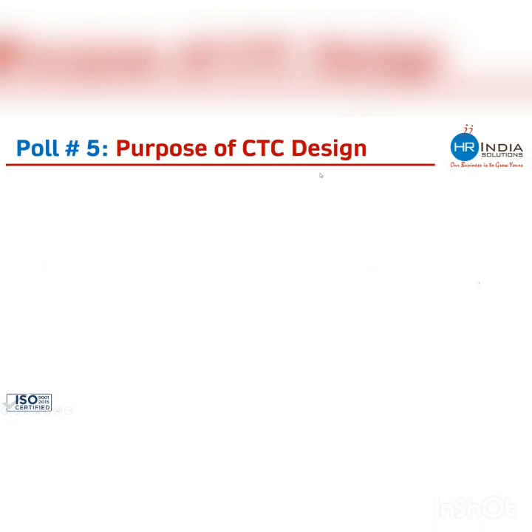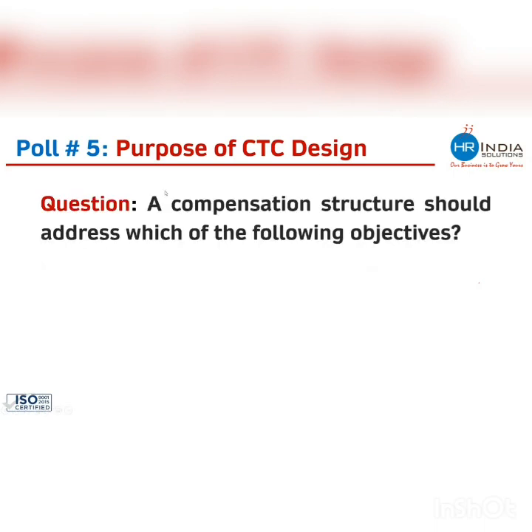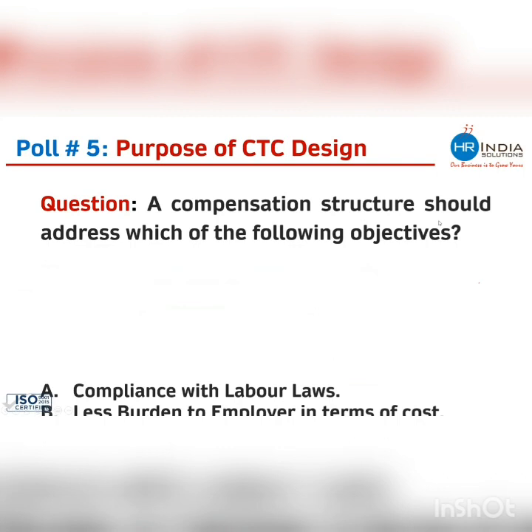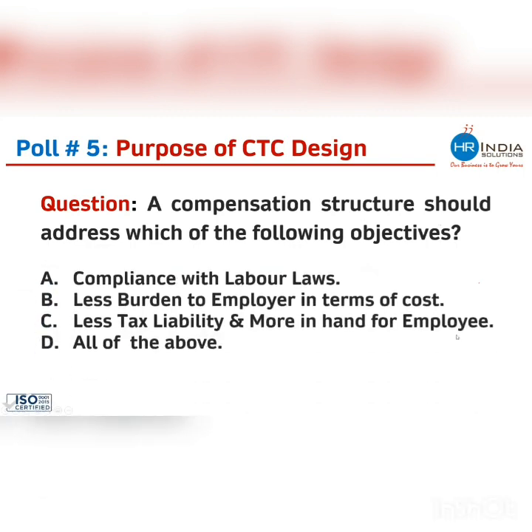Now the combination of all those things which we have understood in today's session. The question is, a compensation structure should address which of the following objectives? The options are compliance with labor laws, less burden to employer in terms of cost, less tax applicability, and more enhanced salary for employee. All the above. I'm just launching this poll. This is the last poll, and then we'll move to the question answer session.